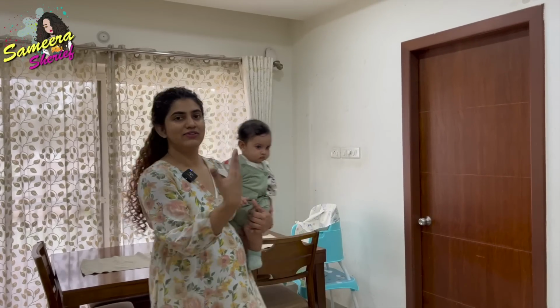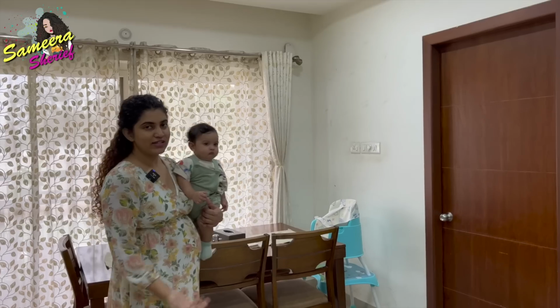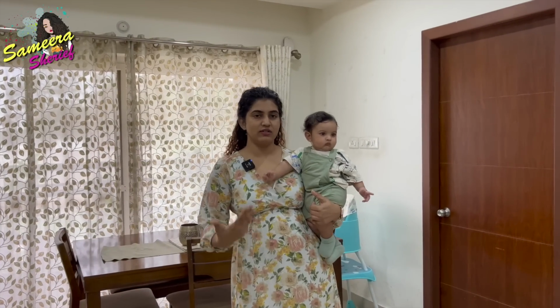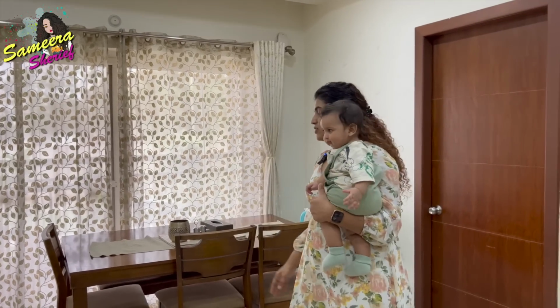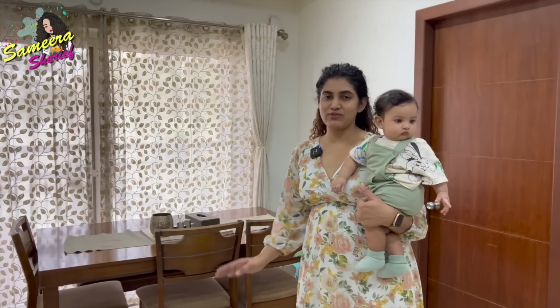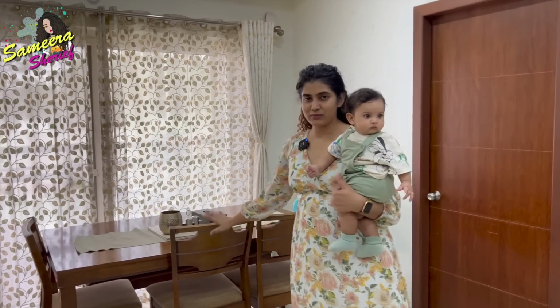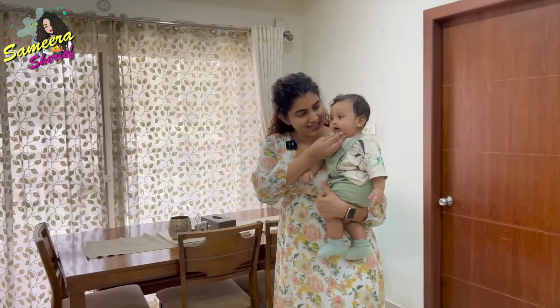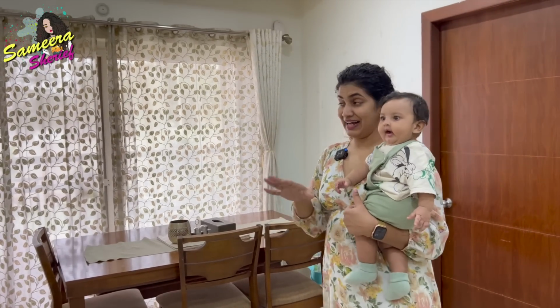And we will have a high chair for Arhan. Not just Arhan, but Aiza, Aira, whoever comes, they use this high chair. Ayan's high chair is at Ayan's home. So when he comes to his nanny's home, he feels that, you know, he's the eldest son of the family, so he doesn't sit on the high chair. He'll be like, no, I'm comfortable here. So the high chair right now, yes, is used by Arhan.